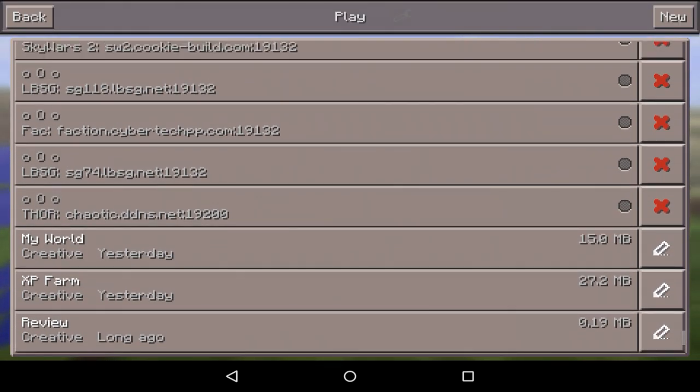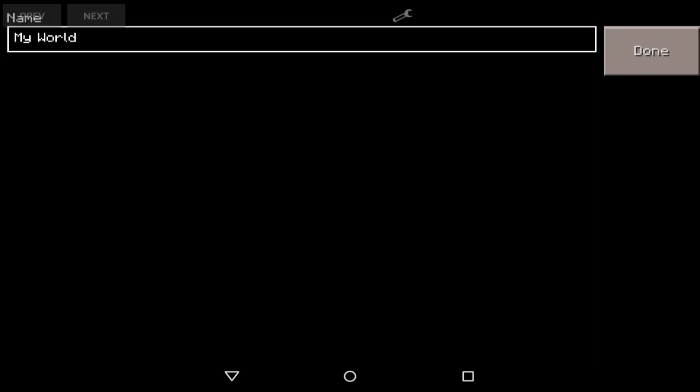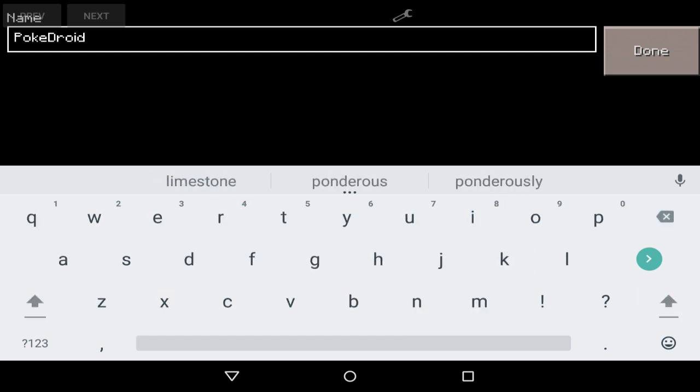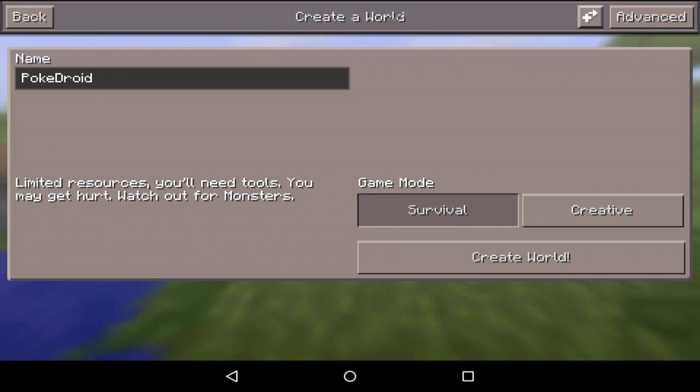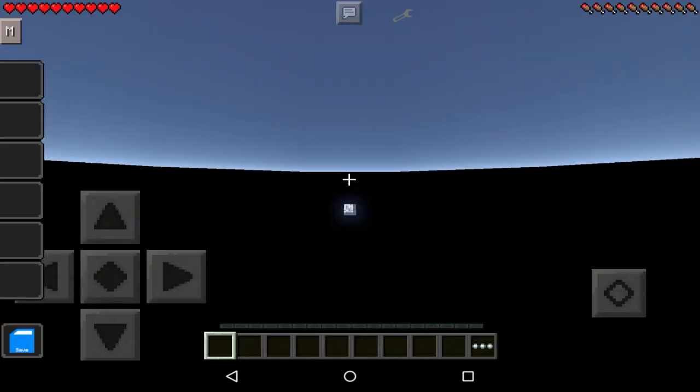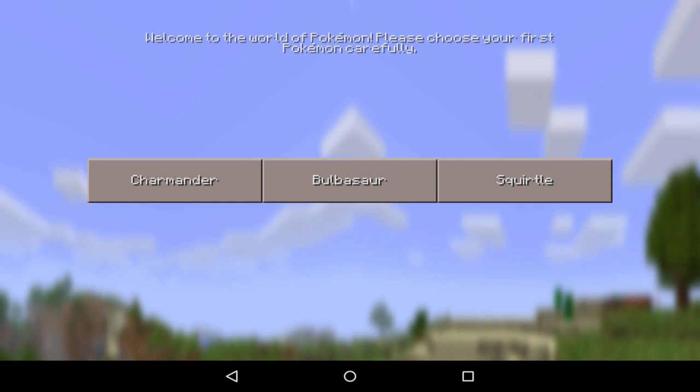And I would suggest actually creating a new world. So we'll just call this one, is it Pokedroid? Yeah, Pokedroid. And then I'm gonna go survival. And we're just going to create world. So it'll build terrain. And what do you know? Up pops a little loading screen that says, "Welcome to the world of Pokemon. Please choose your first Pokemon carefully."